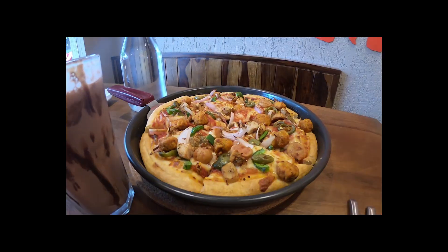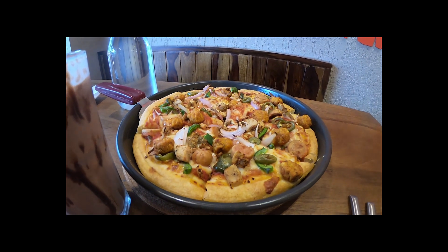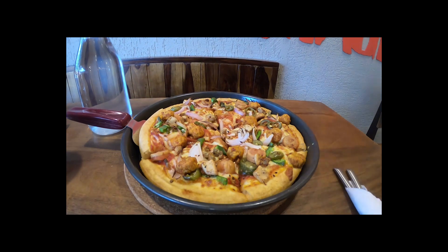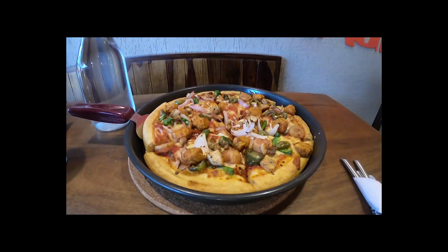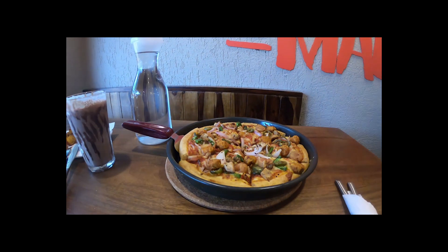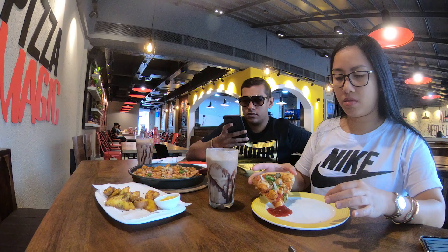Do check it out — look at the size of that pizza guys. That's enough for like three to four people for sure, and that's just the couple one. So this is huge. We're going to get enjoying on this pizza, and I hope you guys like all this stuff.